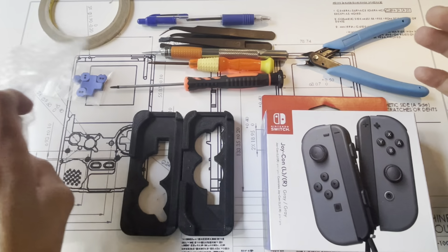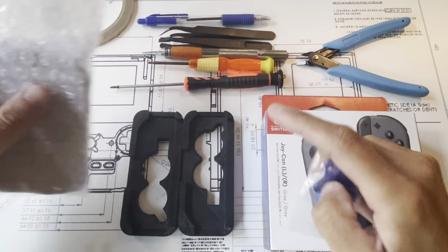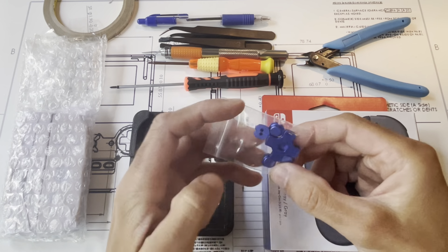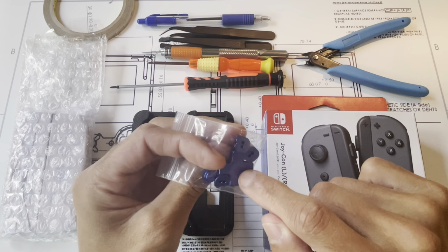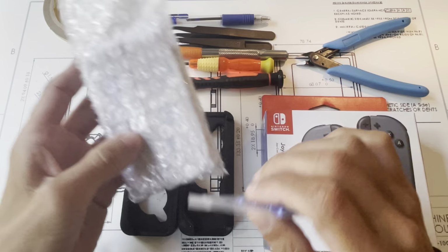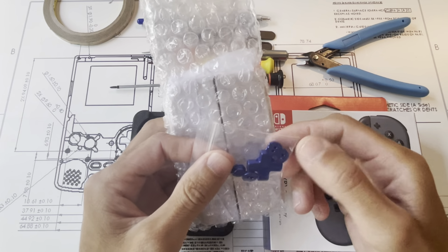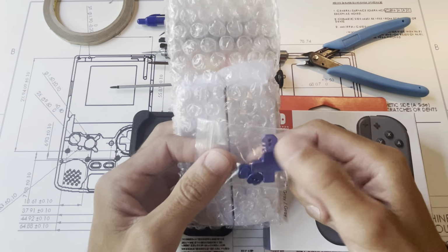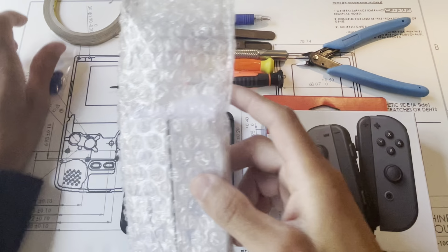I'll show you what you need first, actually. So of course you'll need your metal shells and your metal buttons. Actually, the D-pad is necessary, obviously, because we take out the buttons on the left-hand Joy-Con and put them in with the D-pad. But one thing you could do if you wanted to is replace these metal buttons with conventional plastic buttons on your right Joy-Con.